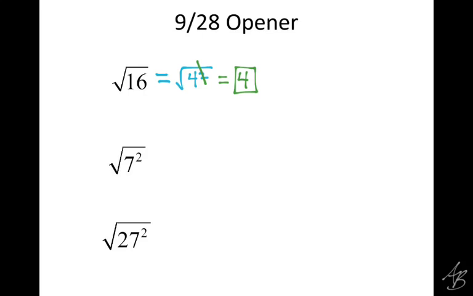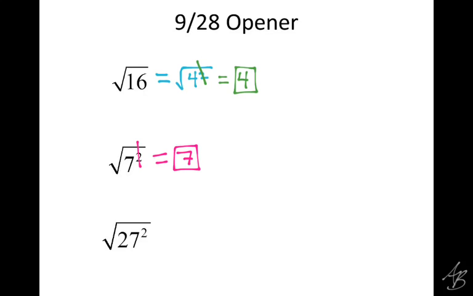How about this one? This one looks a little trickier, but it's actually easier because the radicand, the inside, is already a square. Exactly. So all we have to do is cancel the square and the square root, and what does that leave? 7. If you wanted to, you could figure out what 7 squared is, and that would give you 49. But then the next thing you would do is write it as 7 squared. So you'd just be going backwards.